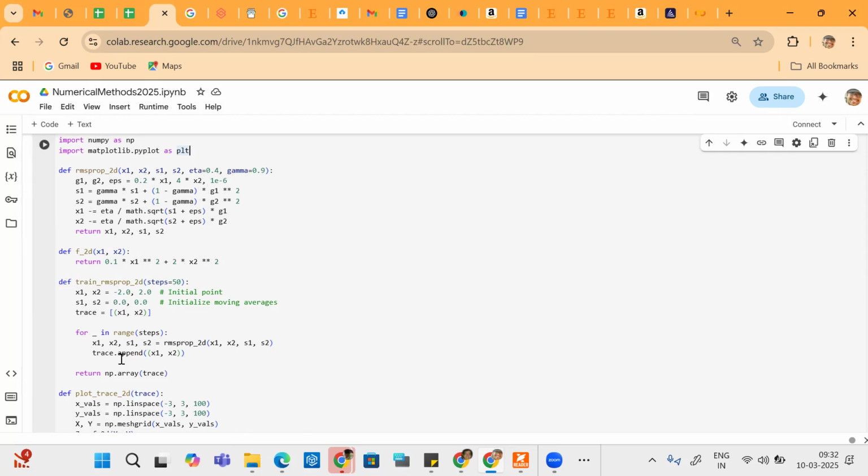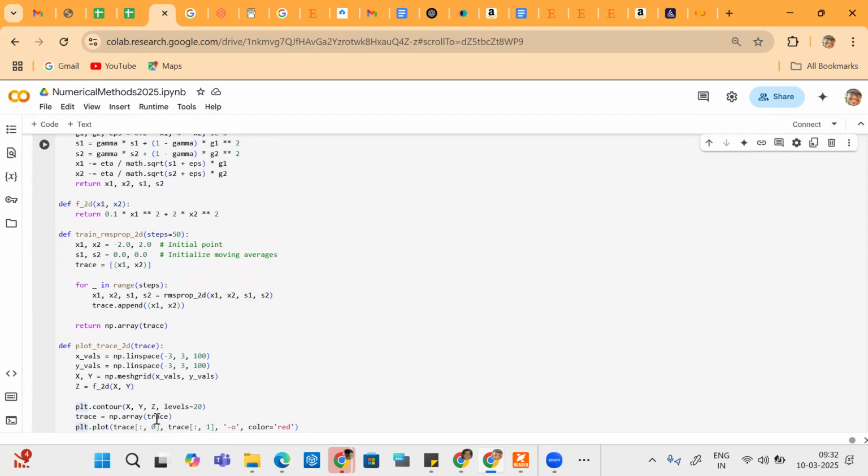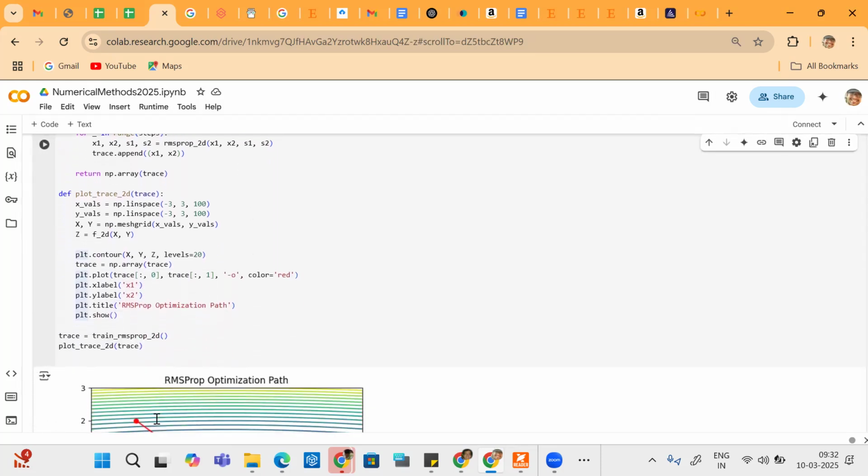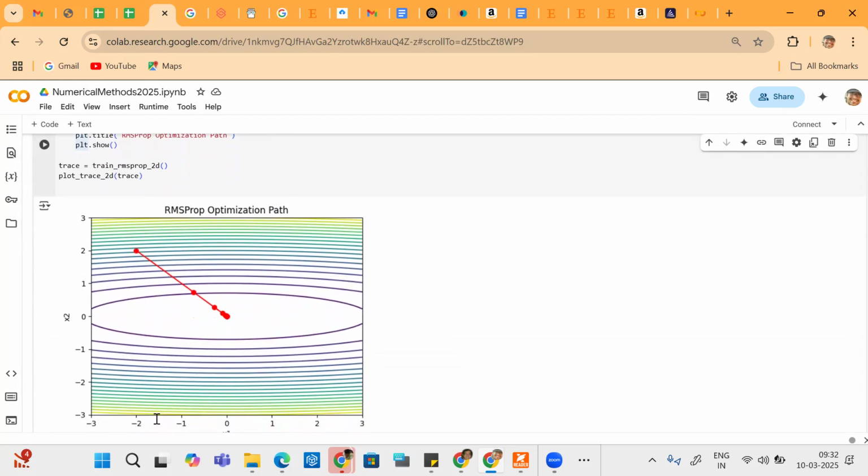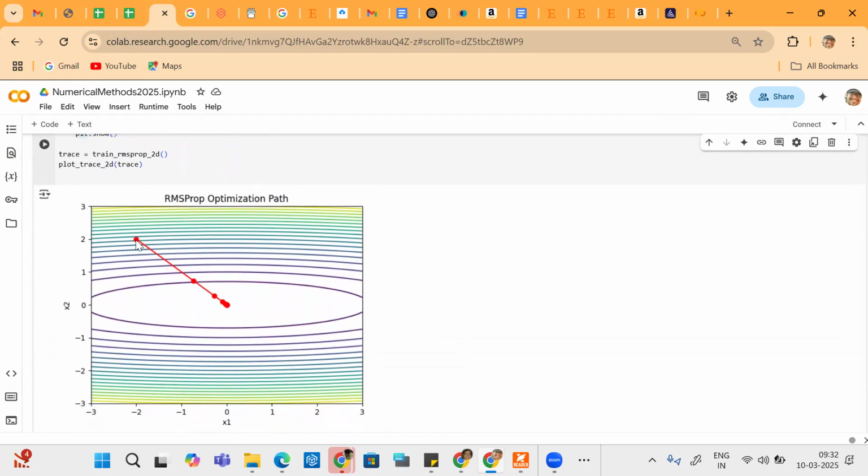Therefore, you are seeing these zigzag patterns in the plot. That's exactly the plotting. We are appending everything in trace; you can see np.array of trace. It has all the data of the iterates, how it is moving on the space where your optimization function, your cost function, is. And here we are plotting it. So you can see my starting initial condition was here. These are the ellipses you plotted in the last class. You remember this function, I think.